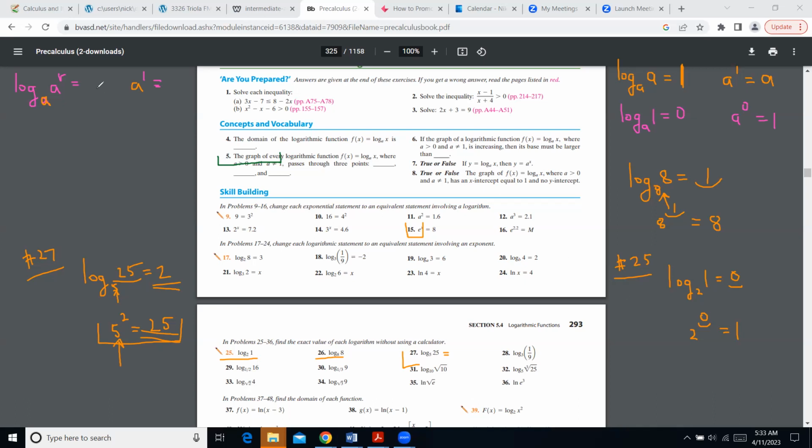So it's r. So if I raise a to the power of r, I'm going to get the exact same a to the power of r. So the base of the logarithm and the base of the power will cancel each other out. So this could be illustrated by looking at problem number 17, for example, that I can write as a logarithm base 2. Instead of 8, I can put 2 to the power of 3, right?